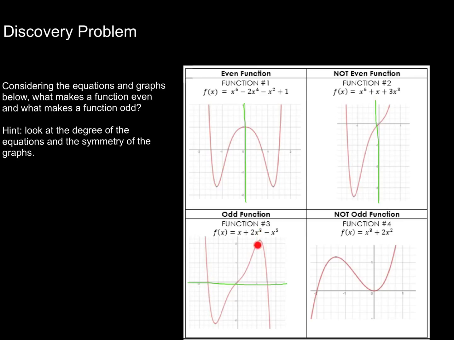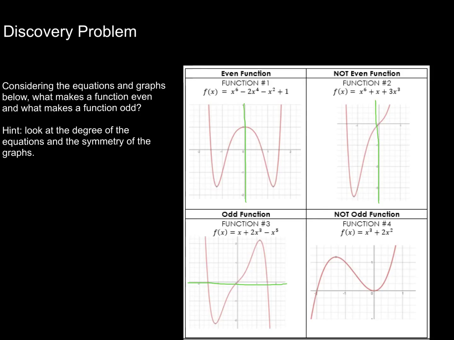Well, now all of a sudden you'd have the exact same function, right? This peak here would end up rotating and becoming this valley down here. And this valley down here would rotate 180 degrees and become this peak up here. And in fact, that is what it means to be an odd function. And let's look now at the not odd function and notice that you can't do that, right? If I were to rotate about the origin, this peak here would all of a sudden become a valley over here, and it wouldn't work. So we notice that an odd function has the symmetry that if you rotate 180 degrees around the origin, your function will be in the exact same position.